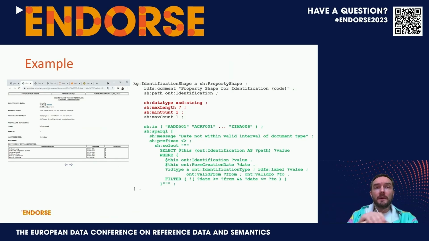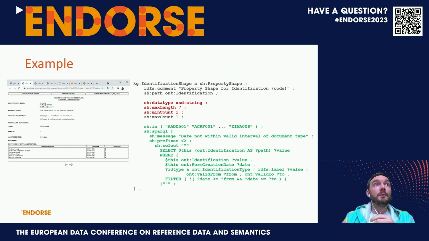To give you a very, very simple example, here is a page of the glossary where they describe the validation of the identification, if I'm not mistaken, of a declaration form, because you can have forms that have different types, and you have to indicate what kind of form it is.